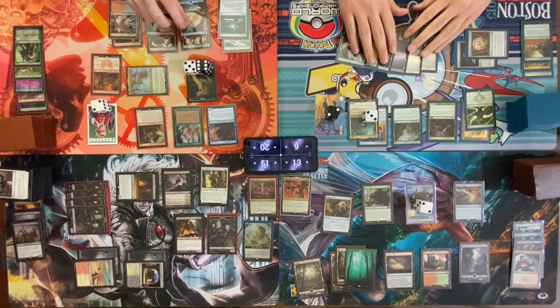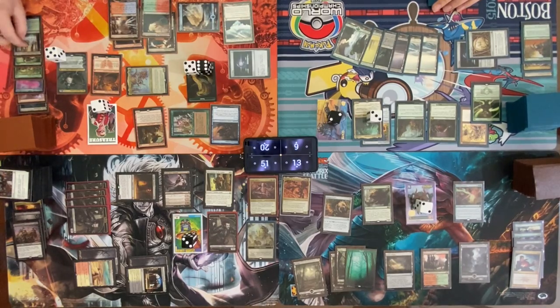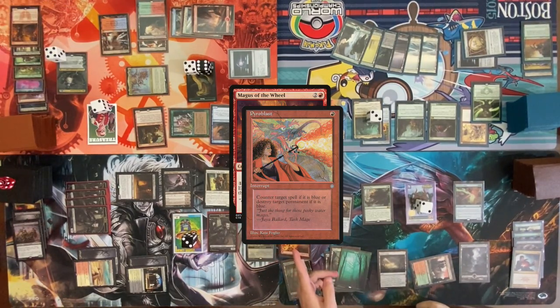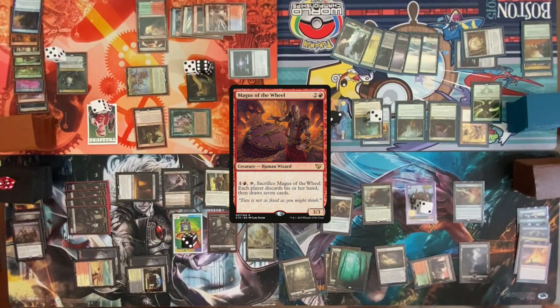Draw. Play an Island. Cast Oko, Thief of Crowns. +1 Oko and make Vampire Nocturnus an elk. I'm going to use the floating colorless to crack Waterlogged Grove to draw a card. Activate Magus of the Wheel. I am going to Pyroblast your commander. I will sacrifice Siren Storm Tamer to counter the Pyroblast. All right, well, that's fine. Well, I at least got some value out of Pyroblast then.